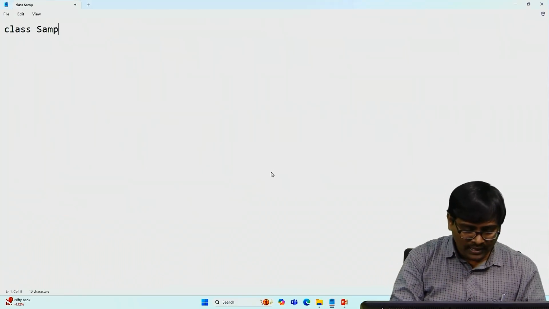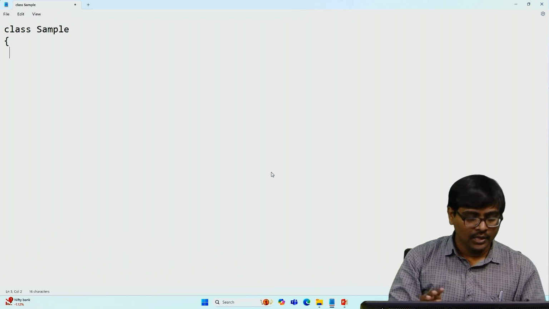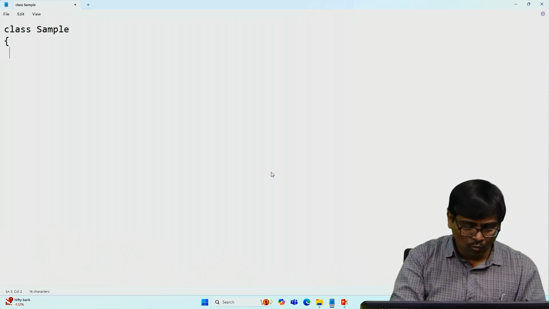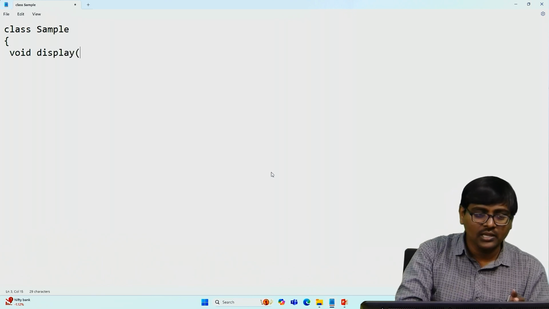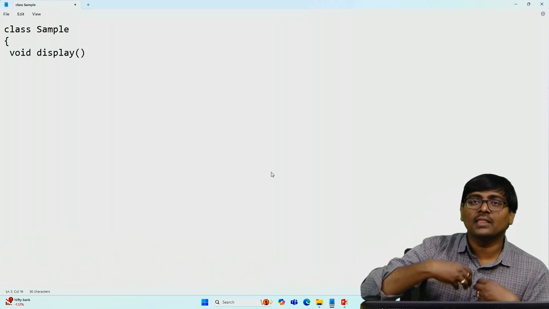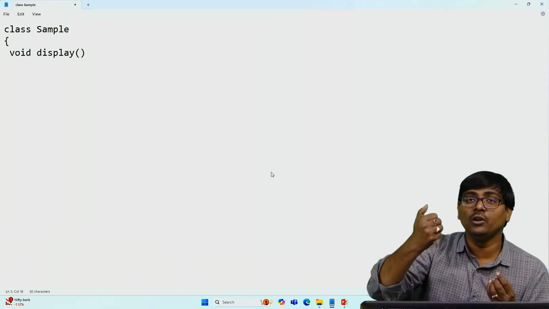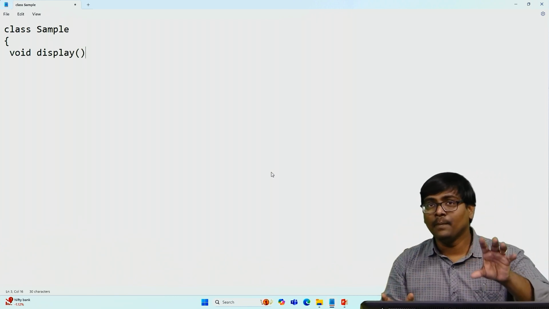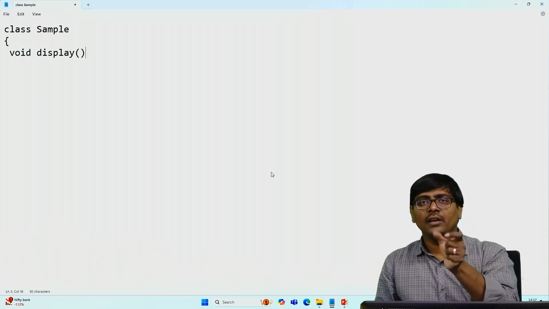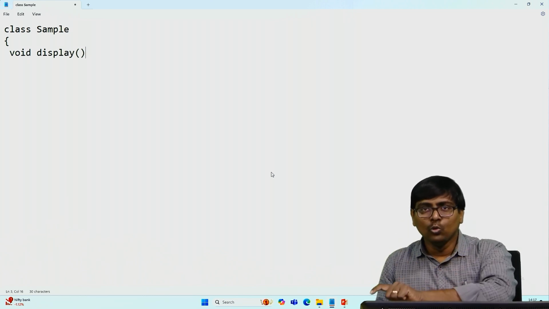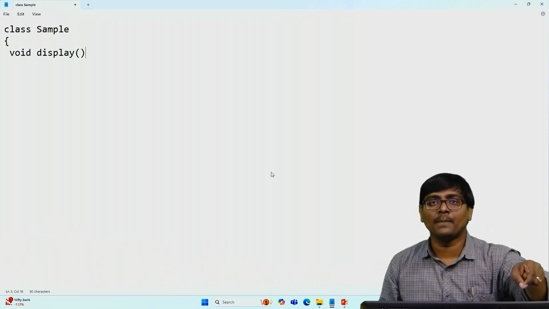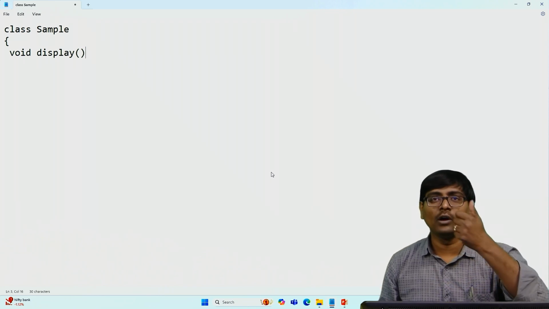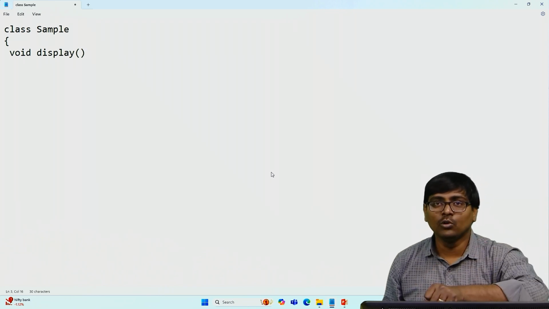Create one class, Sample. Within the class, I write one method, void display. What is my intention here? The display method is marked as a shared resource. In my example, I create two threads, and the two threads use the display method. What happens without synchronization?